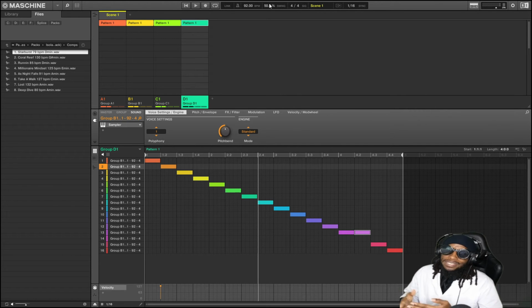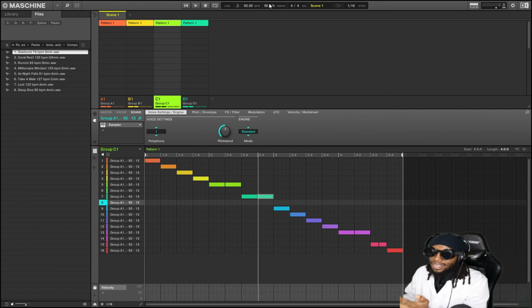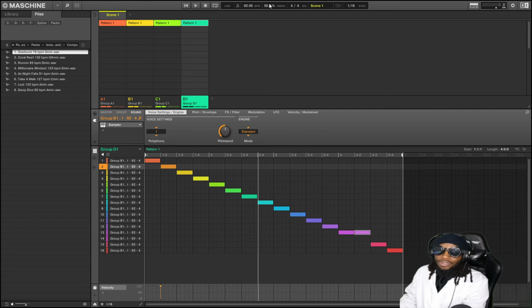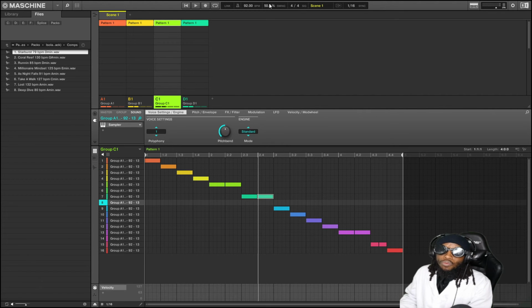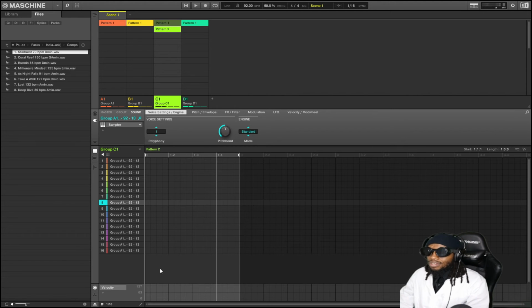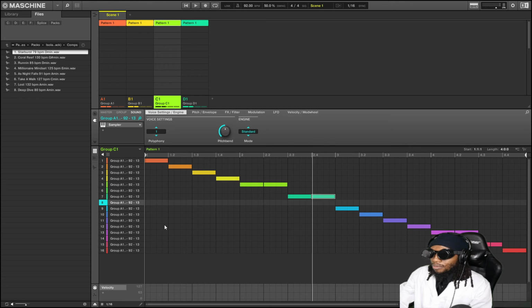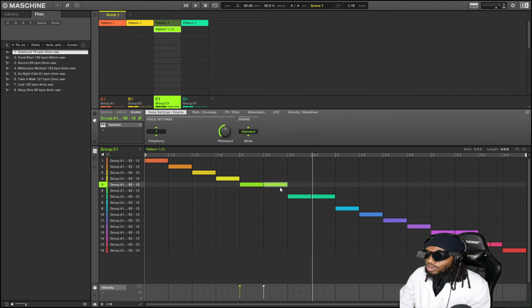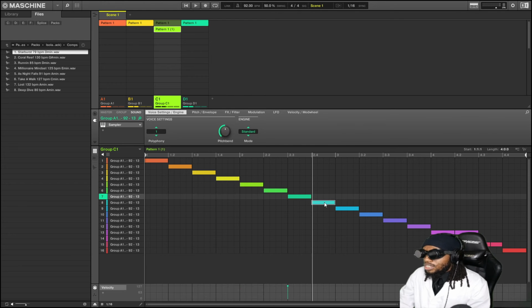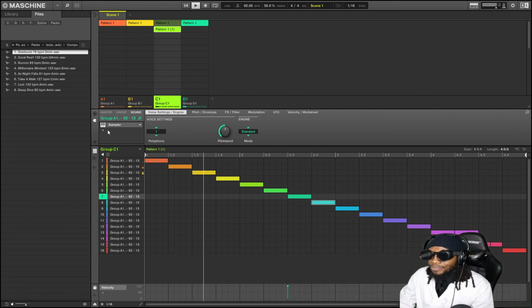We can add a bass line to this, but the purpose of this was to teach you how to make the best and easiest sample cuts on Maschine. And I think I taught you that. I taught you how to make a sample cut with your drum loops as well as with your melody. And with pattern, we can easily create a new pattern. We could duplicate the same one and alter it around if we wanted to make it sound like this.